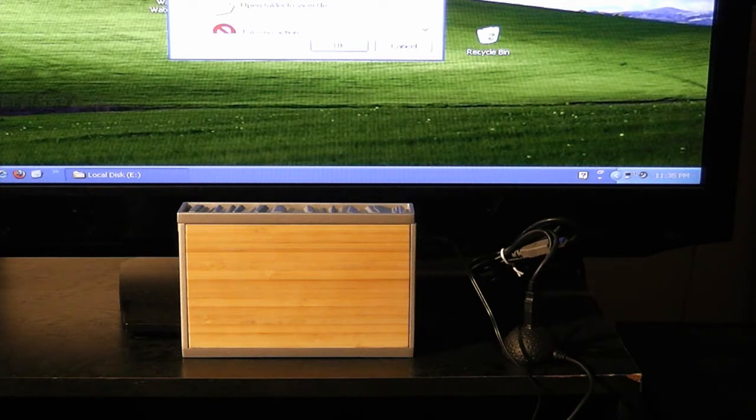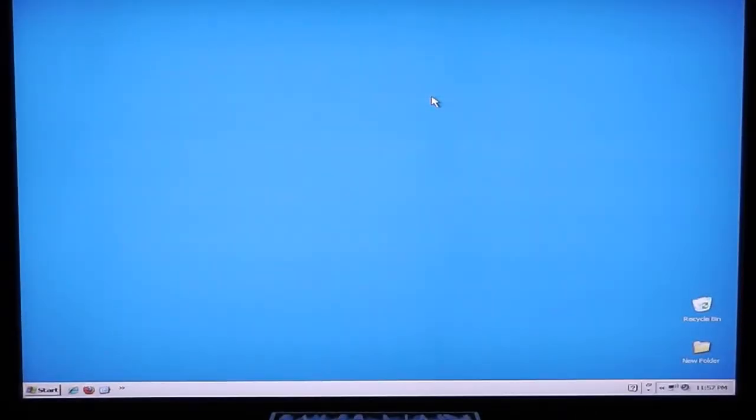And then it's plugged into the AC power. So I'm going to go ahead and focus up on the screen and show you how to configure this in Windows. Now I'm going to show you how to set up the SimpleTech Bamboo hard drive enclosure on your computer.